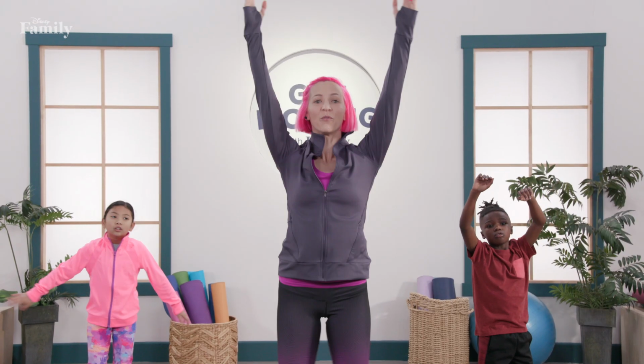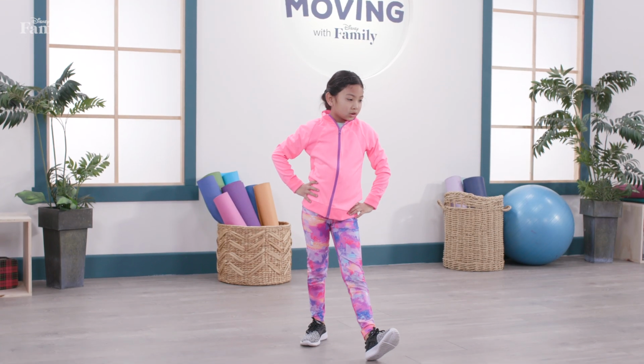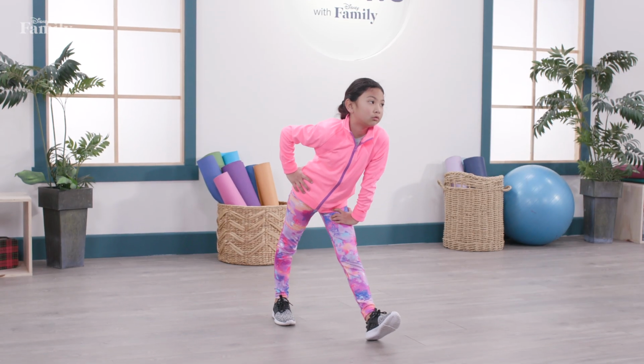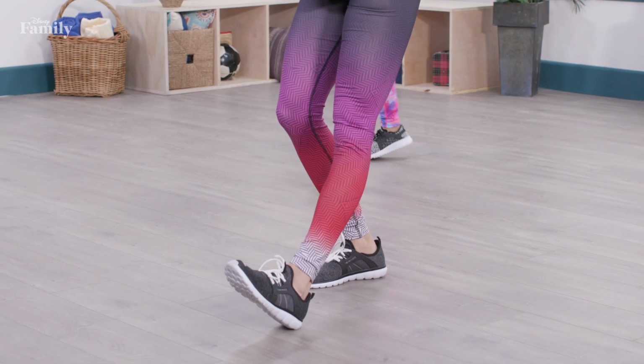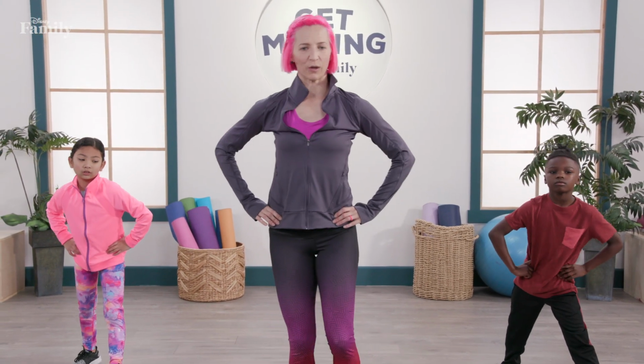Keep your arms up. Feet are gonna come together. Hands on your hips. Can you flex your right foot? Bend your knee. Hips back, and just hinge forward just a little bit so you feel a stretch. If you feel a little bit of balance and wiggly and wobbly, just try and stay there. Lift your chest up a little bit higher. Breathe in, and then step that foot down.